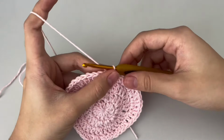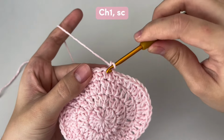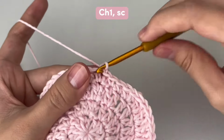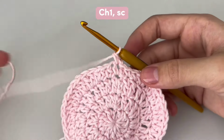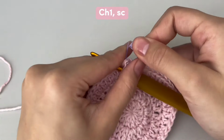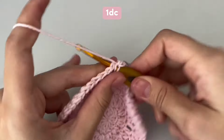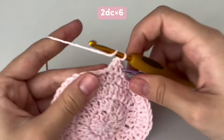So to start round 5, you're going to make a chain 1 and then make a single crochet into this stitch, into the very first stitch. I'm gonna show you closer. So this stitch, one single crochet, and put your stitch marker back. And then 1 half double crochet into the next stitch. 1 double crochet into the next stitch. 2 double crochet into the next 6 stitches, like we just did.